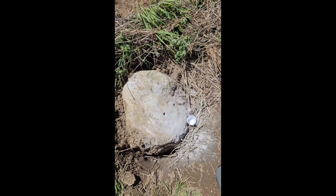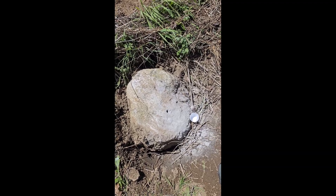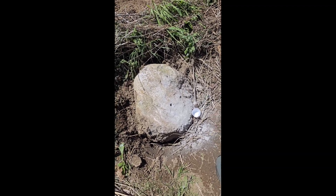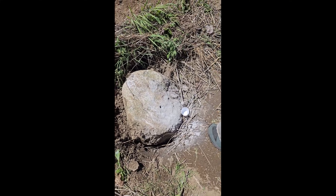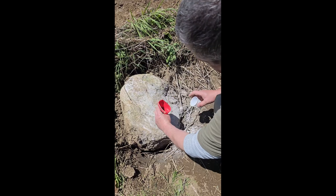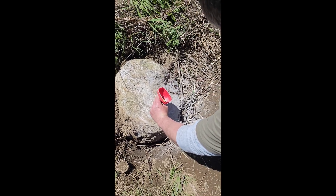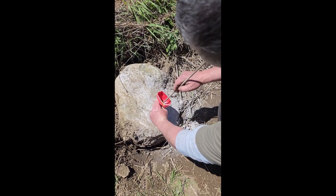We got this big rock in the garden here. It's round, so it's hard to move. I don't know what this is going to do. We got six grams of PETN here, one of my electric caps, and we're going to try to get this in the hole. The hole is about six inches deep. I do not know what this will do. We'll find out.